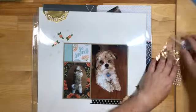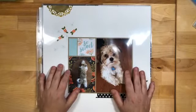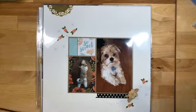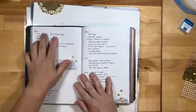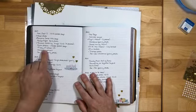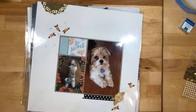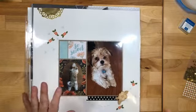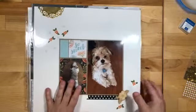Let me just slide this stuff out of the way. Okay, so the first thing I did when I saw the kit was I looked through this little notebook, let me share it with you here. In it I have jotted down all of my scrapbook albums and what still needs to be done in those albums. So I went through my list and thought, okay, what kinds of photos could I scrapbook that would work with this kit? And I had some of my son's ball hockey photos. So I went to that year and I pulled it out. So this is what it looks like in my album.